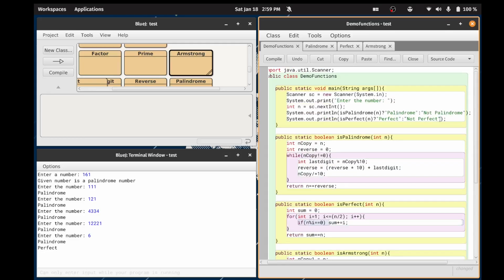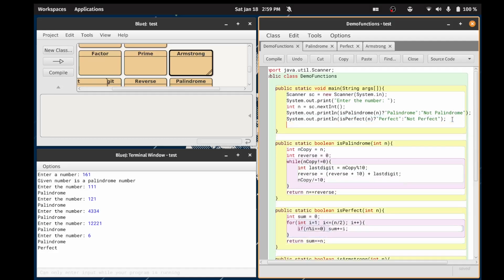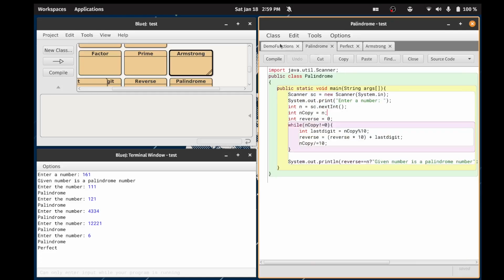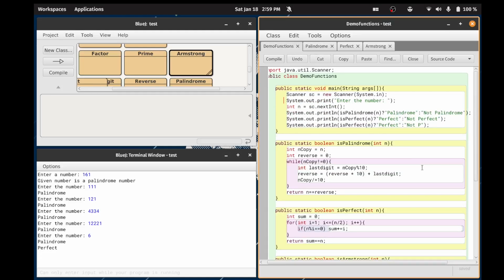If I want to check as well, again just same thing, copy this. Now do you see, this has made coding so much cleaner, so much easier, isn't it? I don't have to write the logic in the same method. I don't even need to write the entire logic in the same program at all. I can just open another class and write it. I'll show you how it is done.